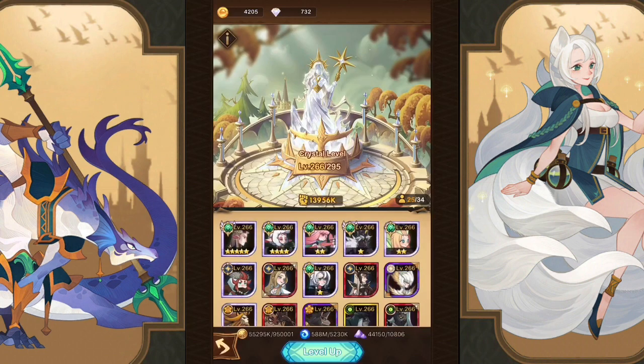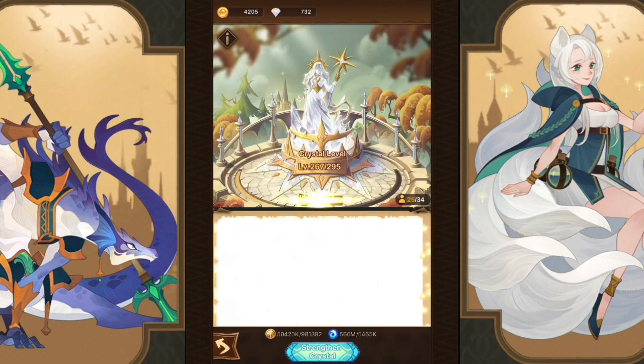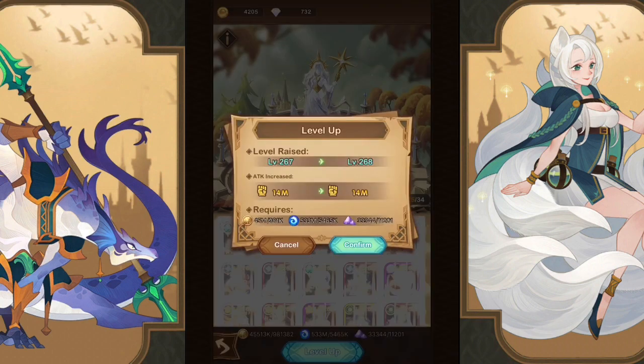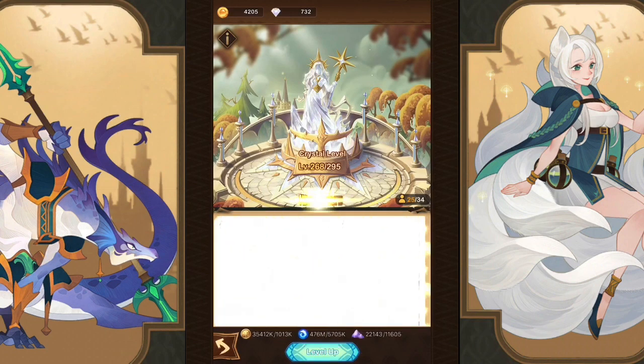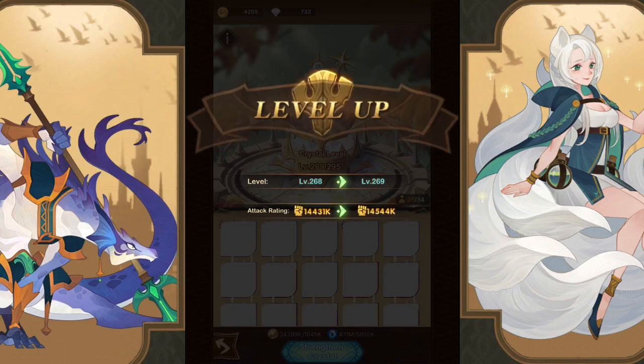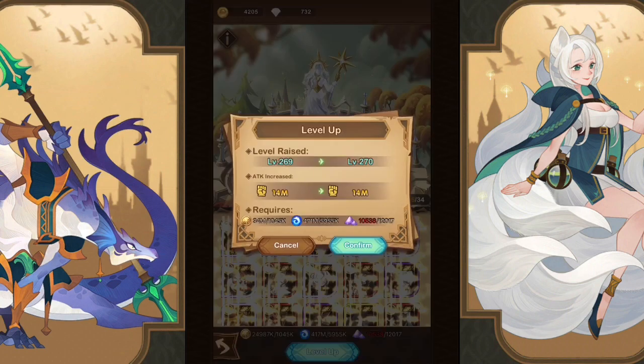We can also do the Resonating Crystal, which we're at 266 now. We're going to accumulate a lot more EXP and a lot more Hero Essence because of the Field of Stars. And this is what I've said multiple times about progression, is you're going to progress through this game at a faster pace.